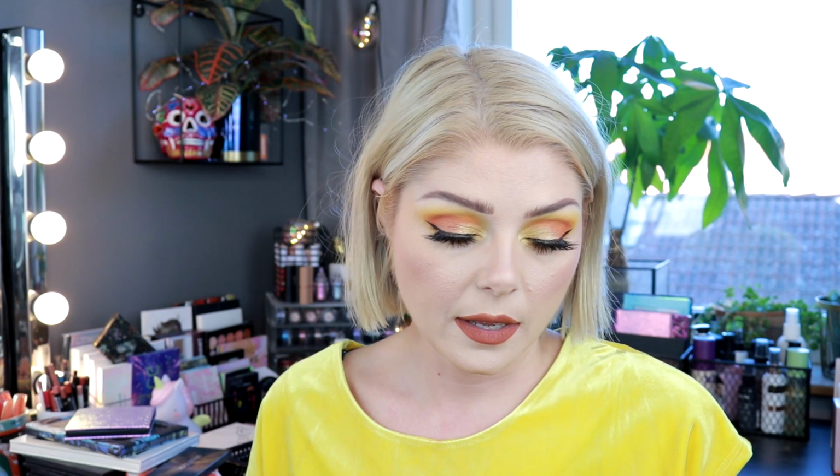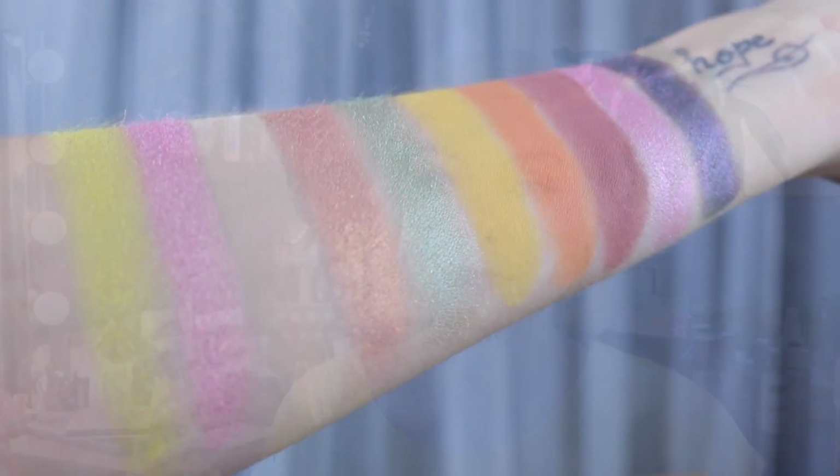It's okay. Let me just show you some close-up swatches, because I mean they swatch nice. They swatch beautifully, and they work on the eyes too. It's just not perfect. So I'm giving it a B- because the shimmers aren't perfect, but overall I kind of still like it. But let's just get into the swatches.